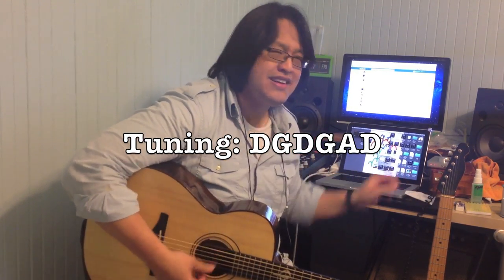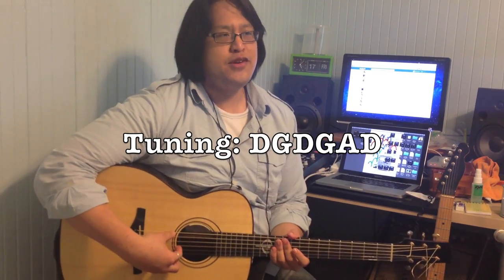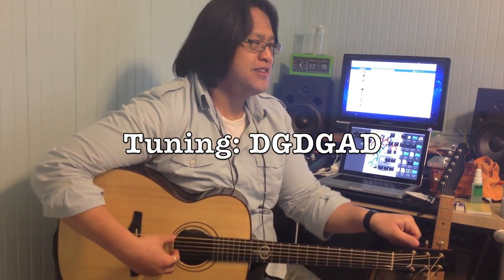Benjamin Pauly, DGDGAD. I know this tuning. I've already used it before. It's tuning from standard E down to D. This is a wonderful tuning, actually, so I'm kind of cheating, but there it is.